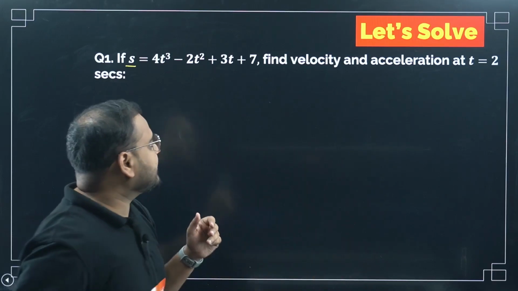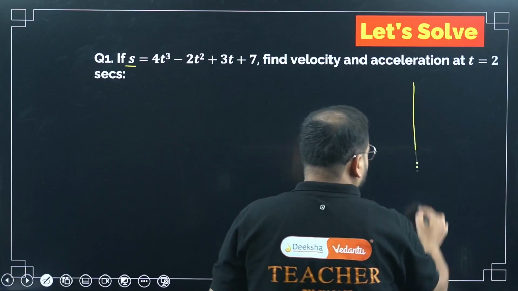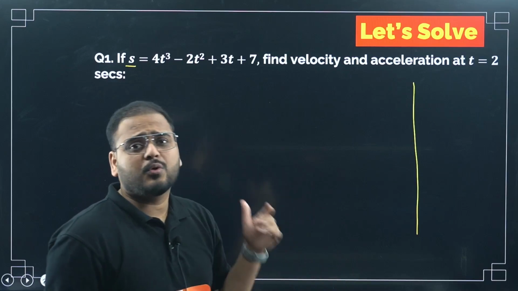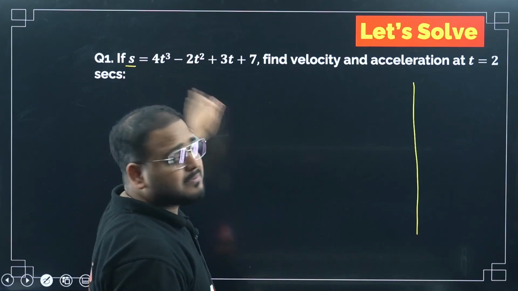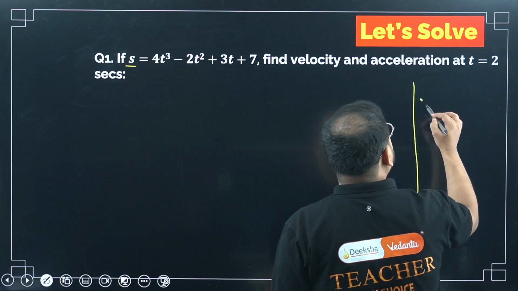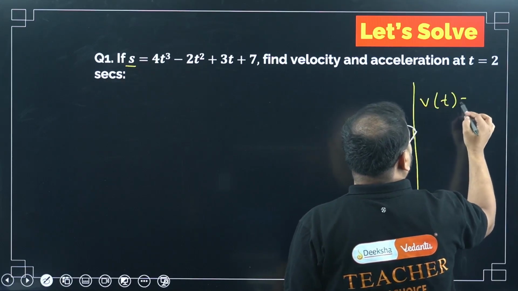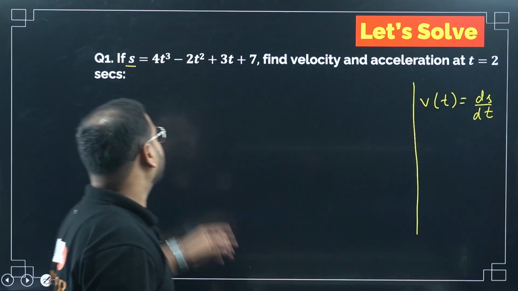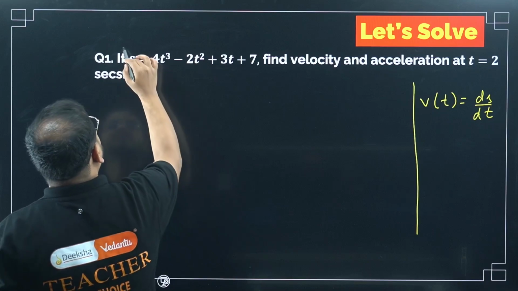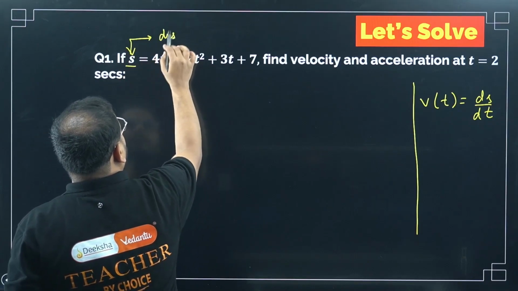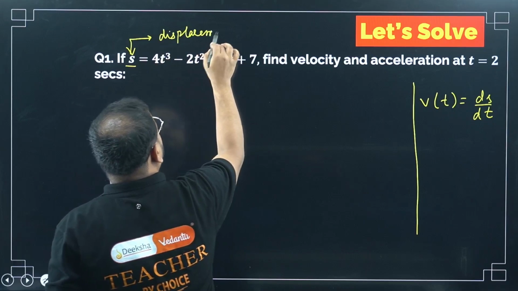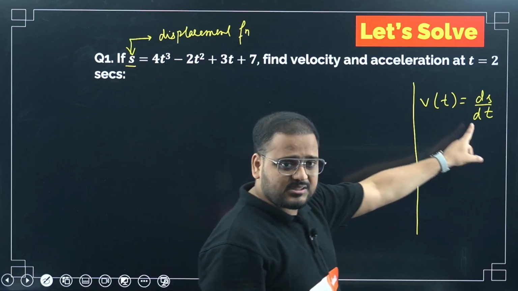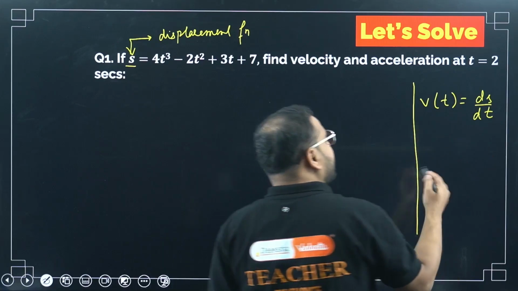We all know this much. Rate of change of displacement, we have learned this not necessarily in grade 12 only, we have learned it in grade 10 also, is called what, bacha? Velocity. So I can write this velocity function v(t) as what, bacha? ds by dt. Means if I differentiate the given displacement function, this is my displacement function. So if I differentiate my displacement function once, I'll get the velocity function.